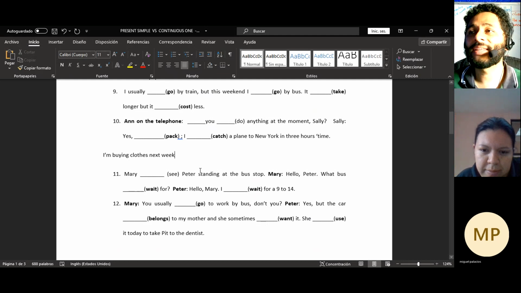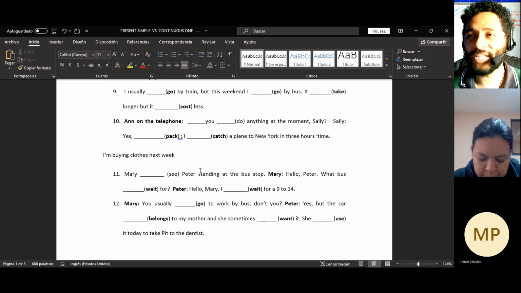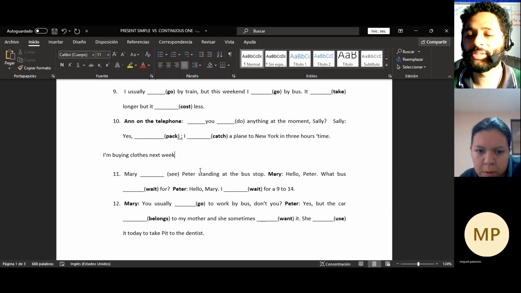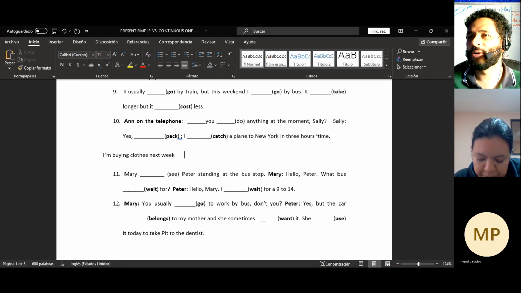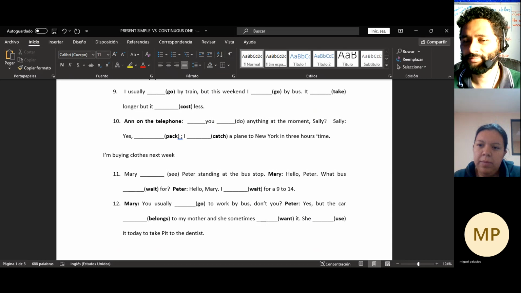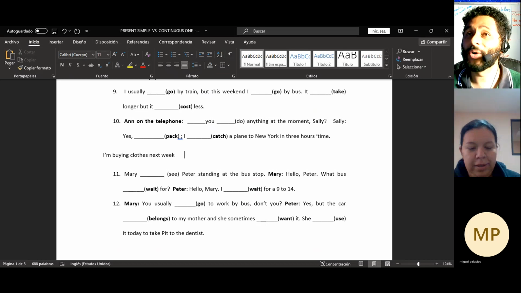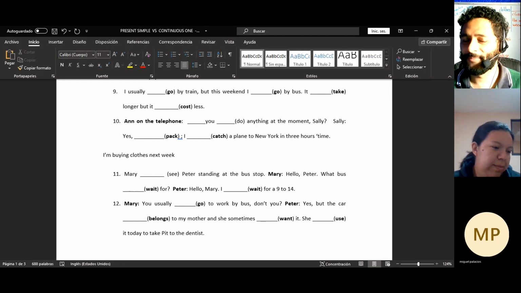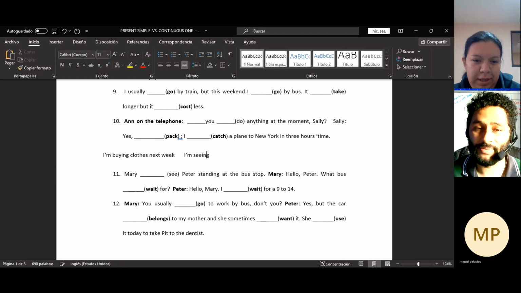Y es la manera más usual de hablar de futuro cuando ya le dicen arranged future, ¿no? Es un futuro que ya está dicho. Cuando tú ya sabes cuándo vas a hacer algo, no ocuparías will, sino el ing. Por ejemplo, ¿cómo dirías algo como voy a ver al doctor mañana? I'm going to see the doctor tomorrow. Okay, that's one way of saying it. I'm going to see the doctor, and that's fine, but using be and ing. That's one way, right? I'm seeing the doctor tomorrow. Exactly. I'm seeing the doctor tomorrow.